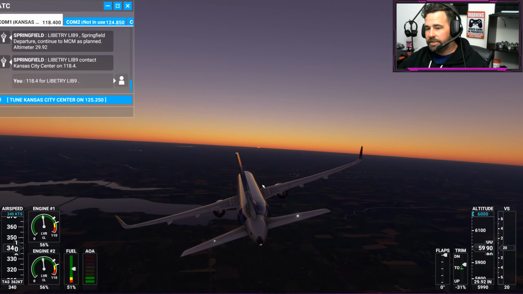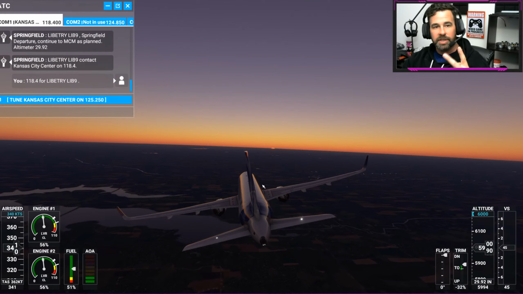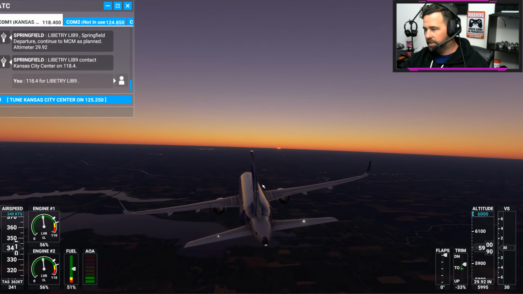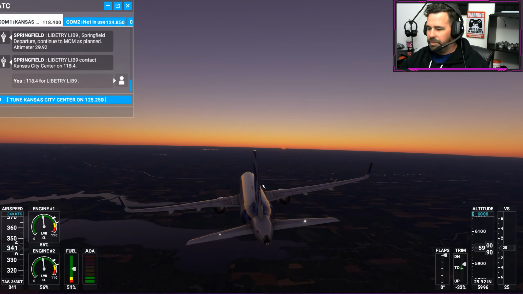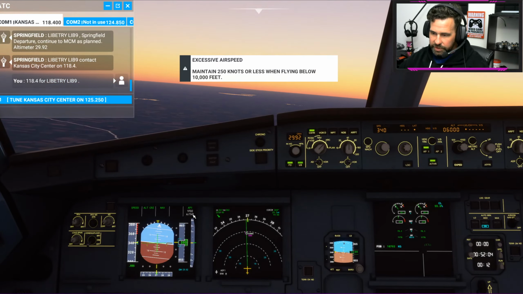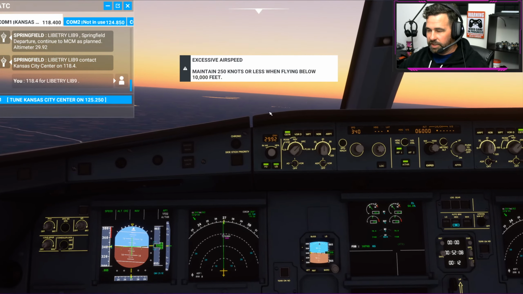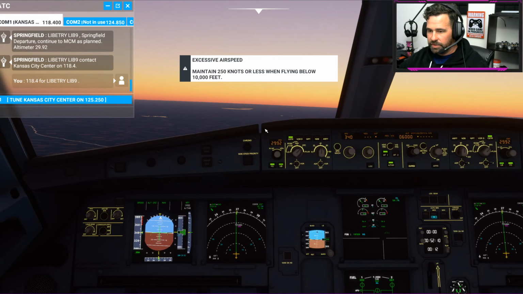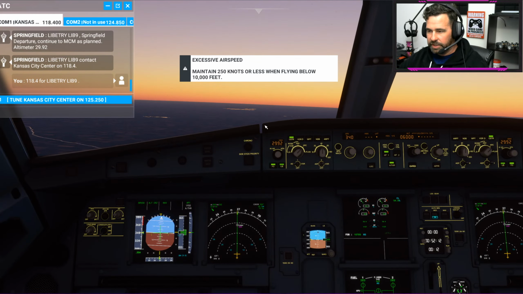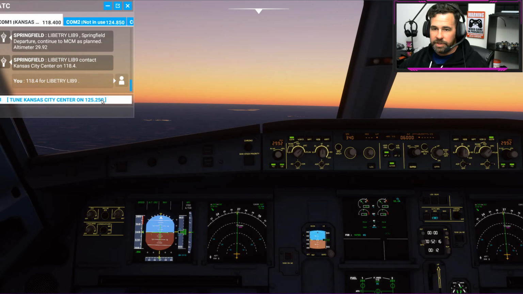Hey, if we increase our altitude, the sun will come back up. We could see the sun set twice if we went to 10,000 feet. However, I don't think we have too much longer to go for this flight, so if I start increasing altitude, I think that may be an issue. So let's go ahead and keep it on course, although it would be pretty fun.